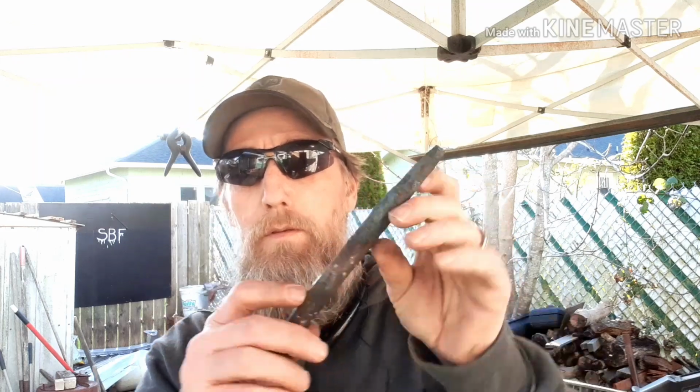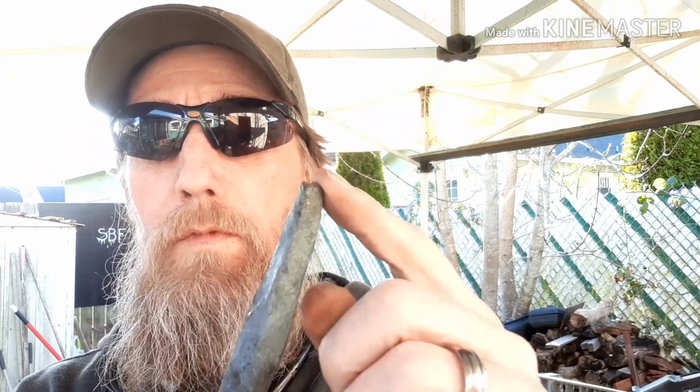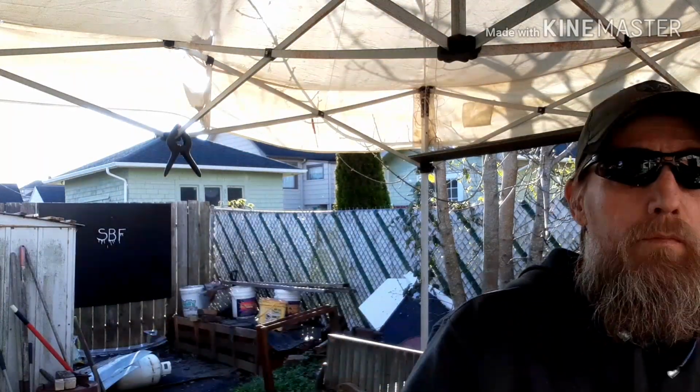Today I'm revisiting this piece of steel. This end got burned off, so this is the end I'm going to be holding on to. This was the small blacksmith knife that I made. I'm waiting for my welder to start working again. Nope, not yet. So I'm going to fire up the forge and start working on this.